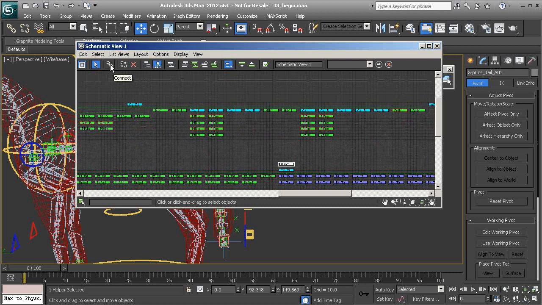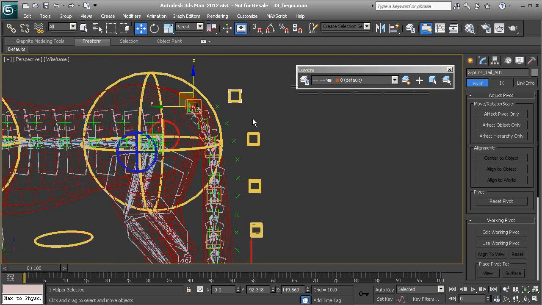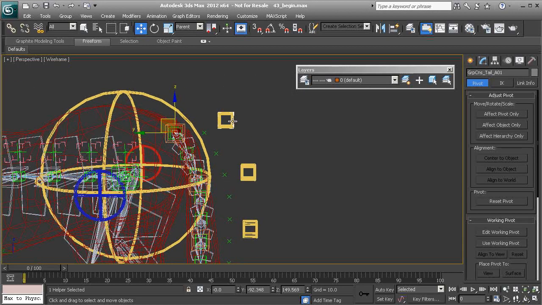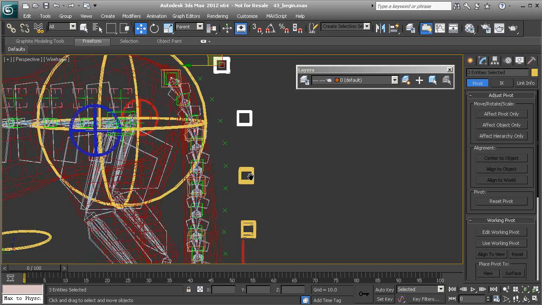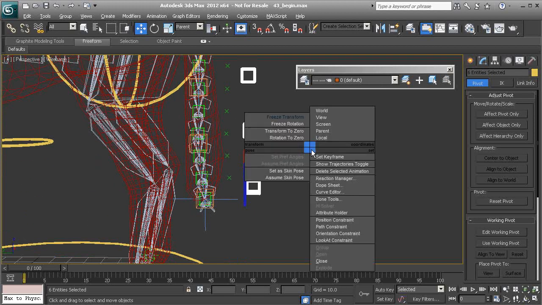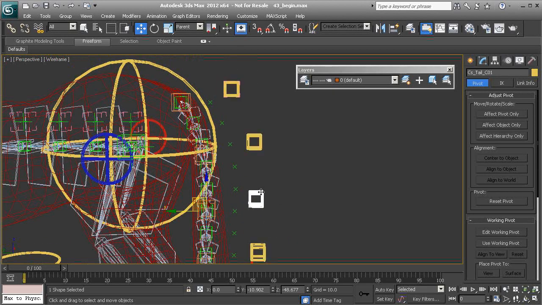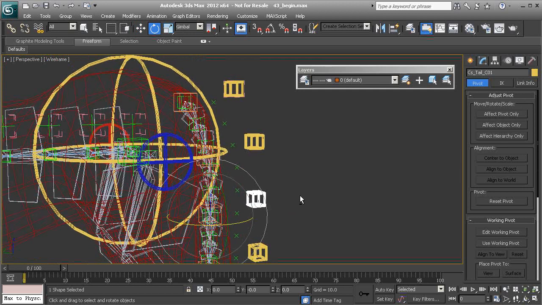So we'll go ahead and use our connect tool. Okay, great. So at this point, with the group still selected, we'll grab our animation controls and we'll go ahead and freeze our transforms. Okay, so everything is good to go.